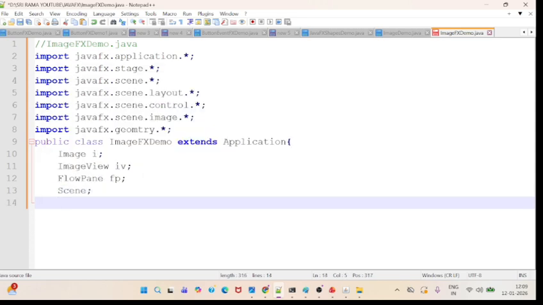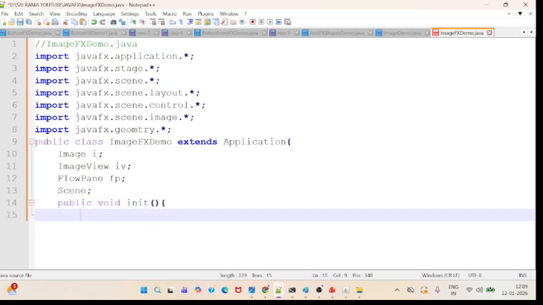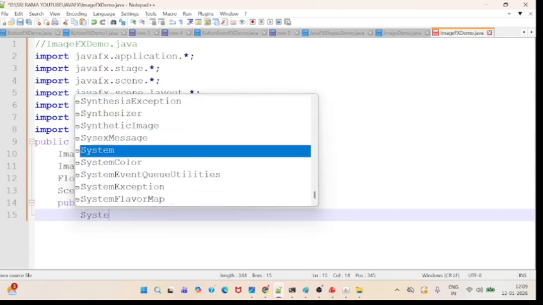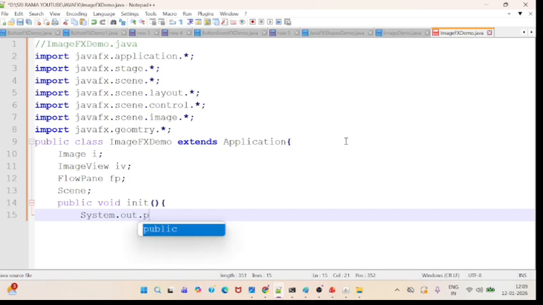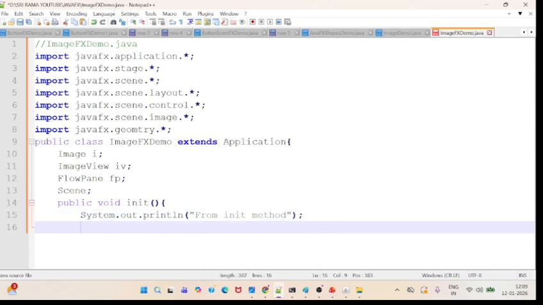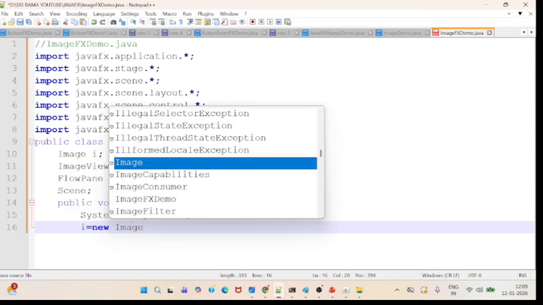So now I would like to define the init method. Take a prompt message, System.out.println, from init method. Next, create an Image object, i is equal to new Image.